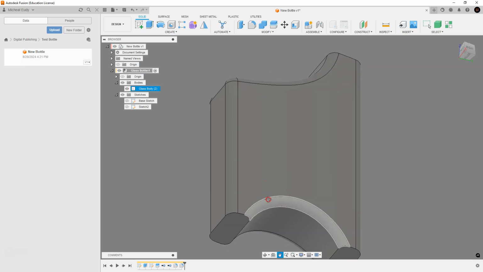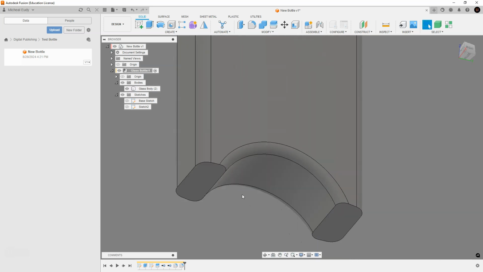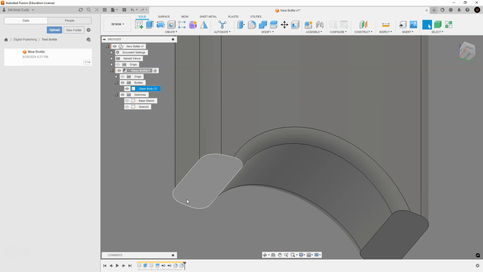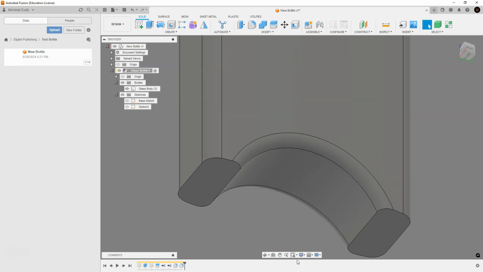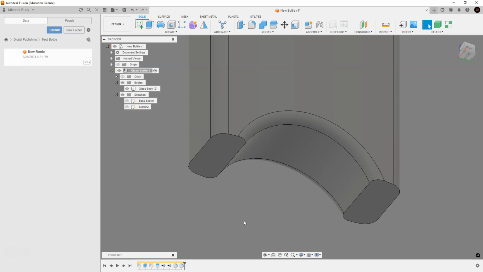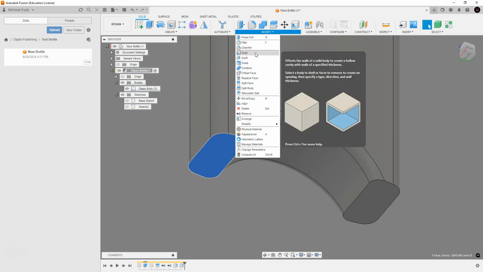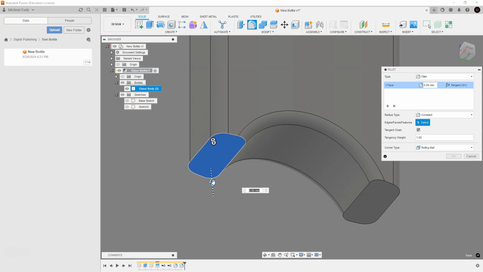Okay, that looks pretty good. And I think I want these feet to be a little bit round. You never want something razor sharp, because when we're manufacturing, we don't do that, since it would be like a razor blade to cut somebody. But instead of filleting the edge, I'm going to fillet the piece here. So if I click on this and I go up here and click fillet, and then I start giving it a number, it's doing the whole thing around it. Okay. And let's go for maybe 3.3.